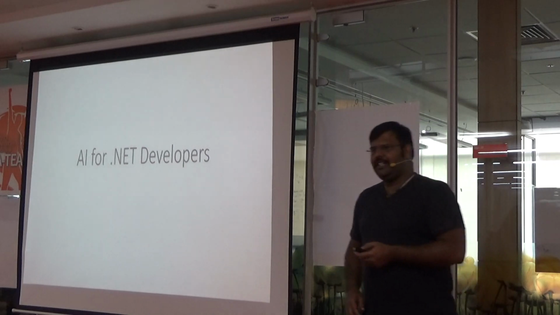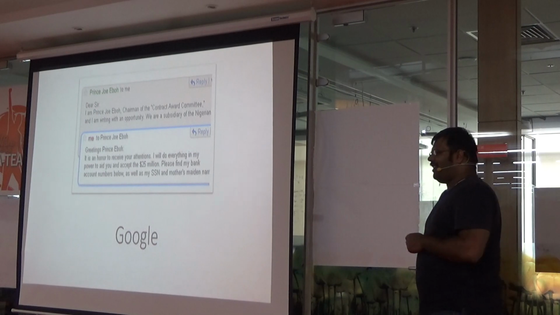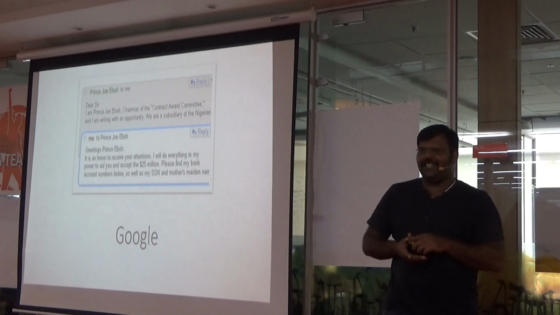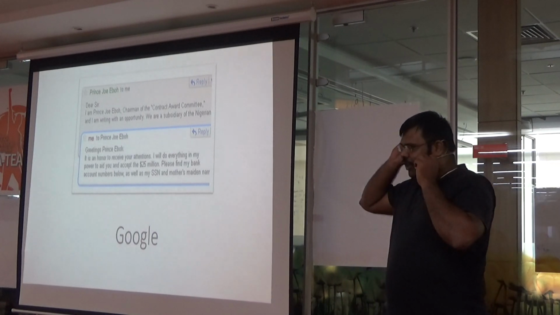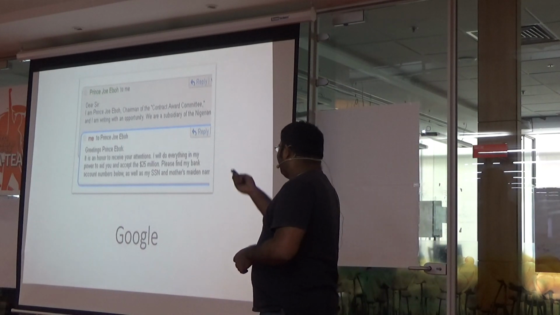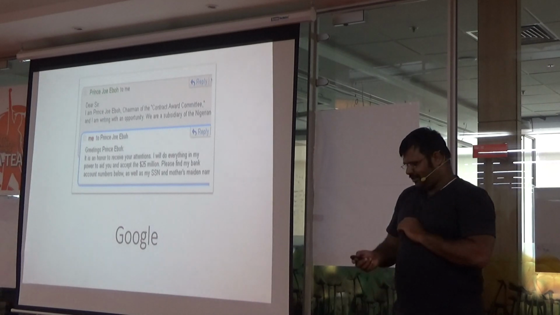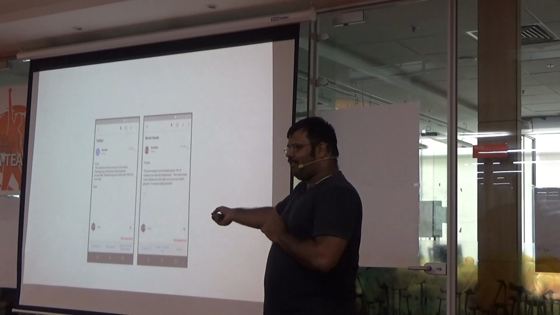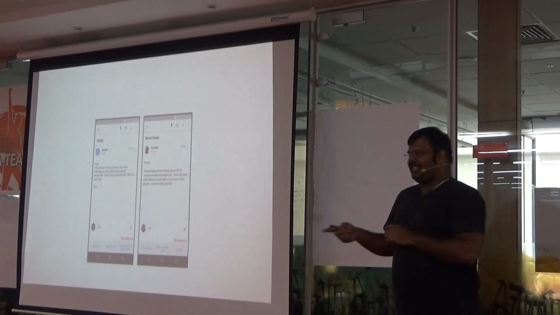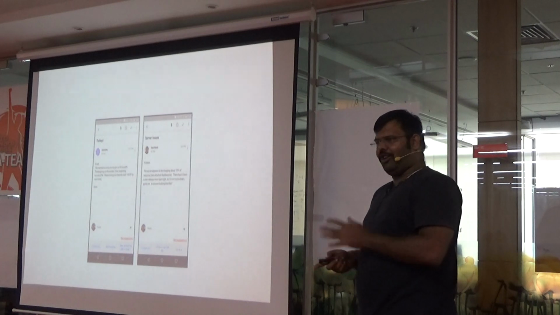Yeah, so I like to start with the famous guys like Google. This was in 2007, I believe. There is a prank by Google which says that going forward, we're going to reply to all your mails. So if a mail came to you, it will automatically reply. That was a prank in 2007, and now in 2017, it actually can reply. You can see here in your mobile, when you type, it will say that there is a possible reply available. So in a period of 10 years, a prank is no longer a prank, it's a real thing.